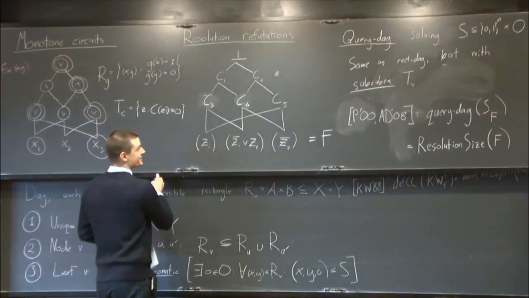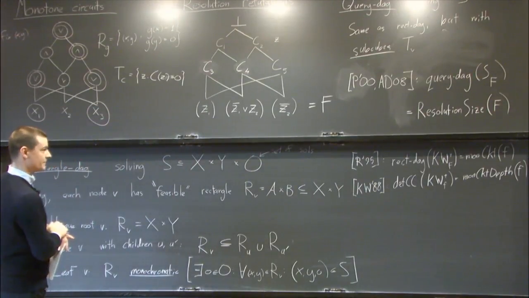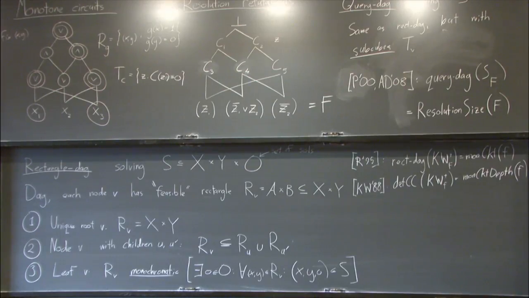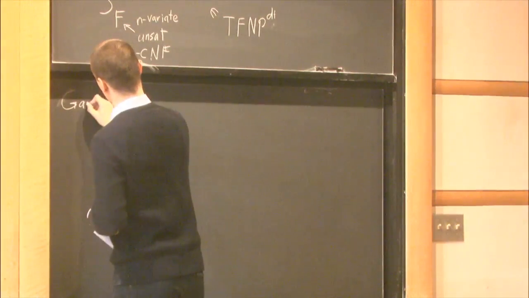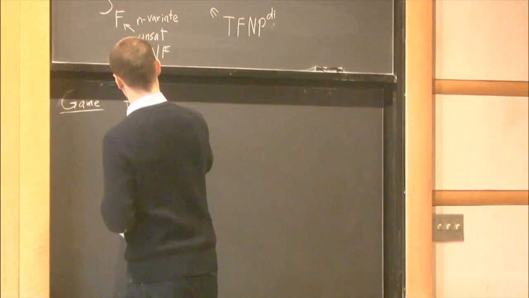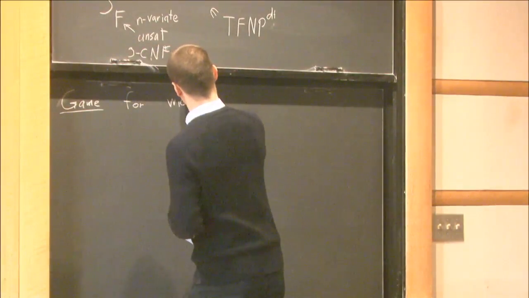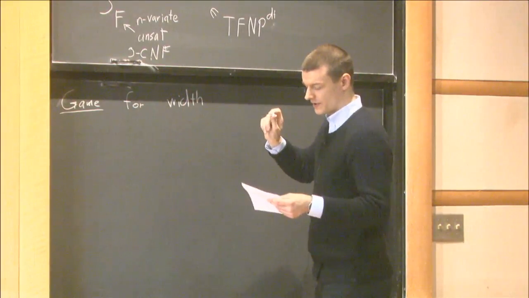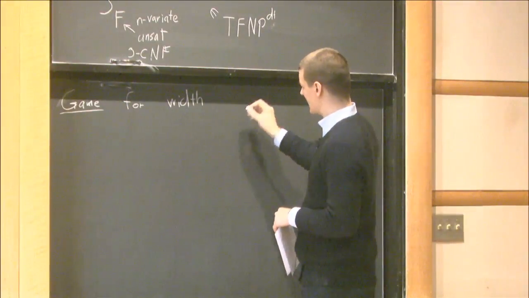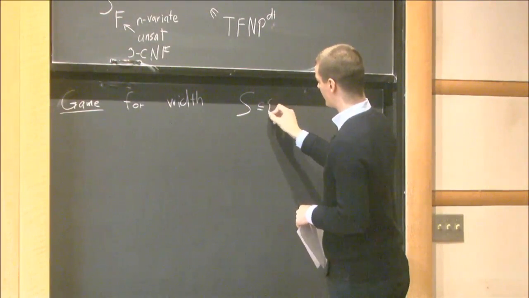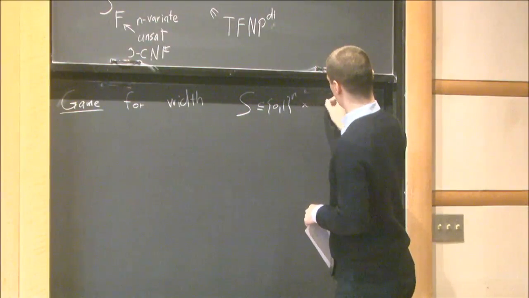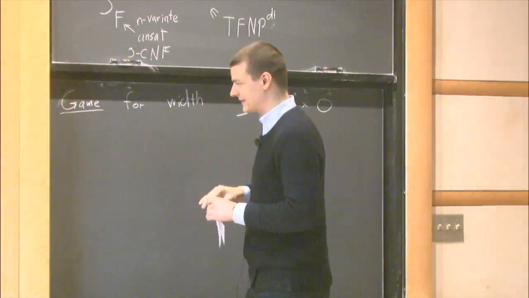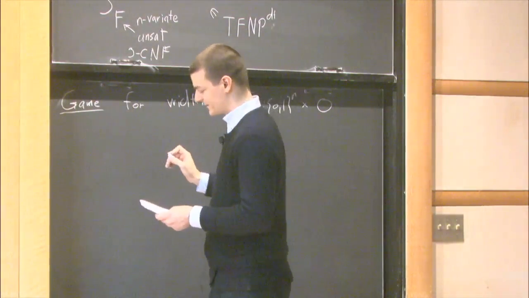But yeah, so here's another definition. I'll find space somewhere. Okay. So, game characterization of width. This was, I think, due to Atserias and Dalmau. Again, I fix a search problem, a query search problem, on n bits. And I'm just reinterpreting a query DAG. So very little is happening, but again, conceptually, this is really nice.